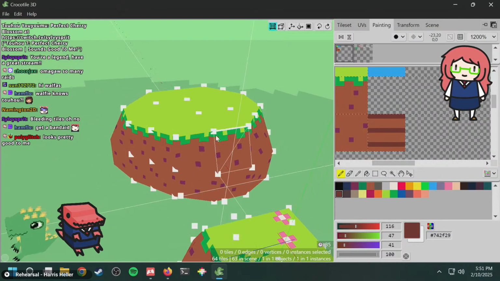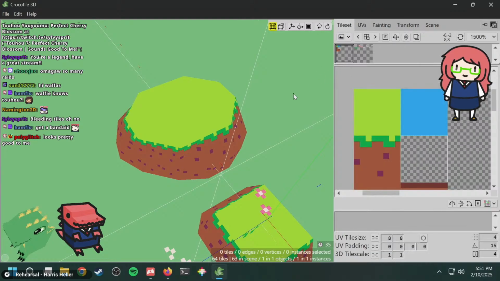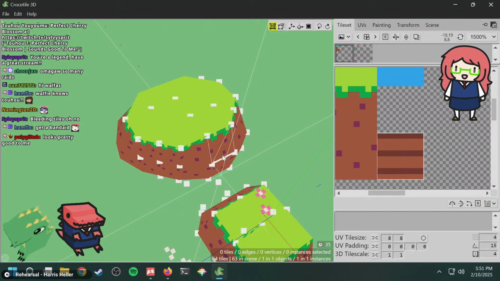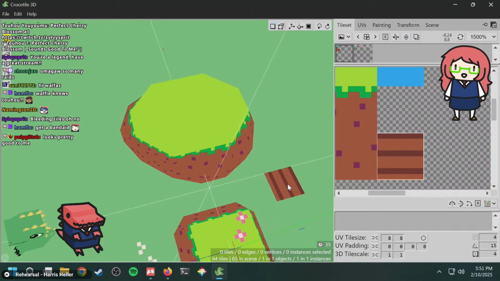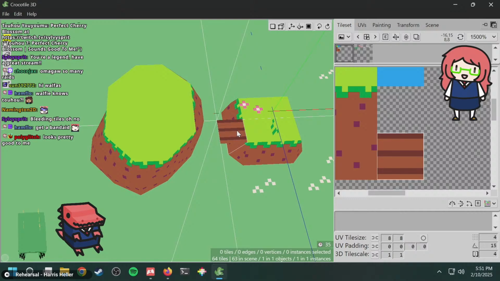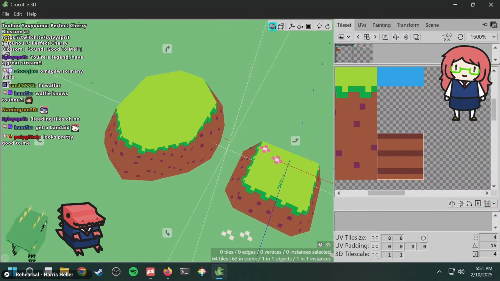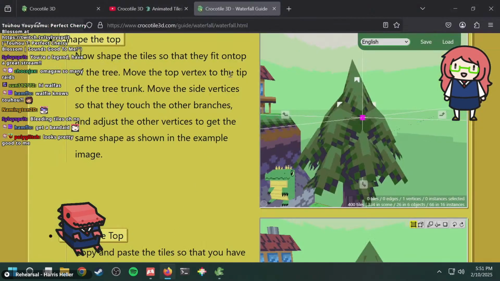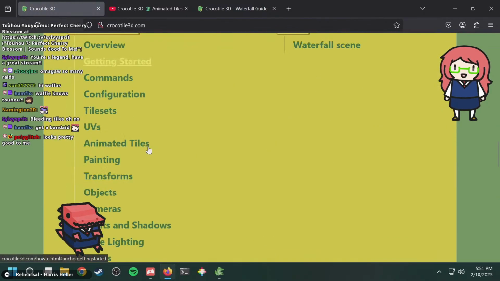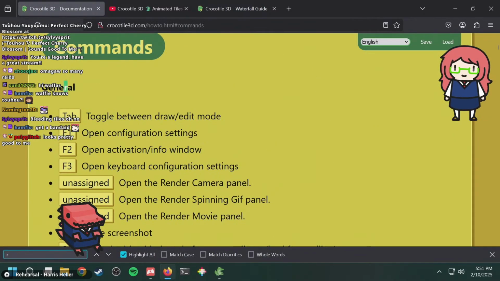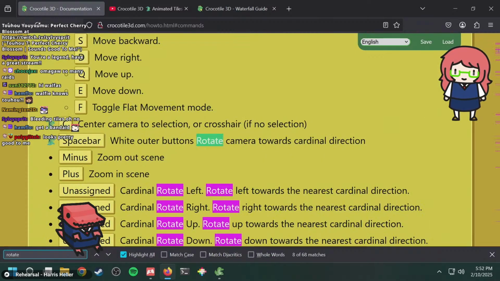Alright, and then we can add a little bridge. Okay, select our tile and go to the tile edit. You can press R to rotate. Sorry, what is it? R? F? Capital R? One of these things. Something allows you to rotate this. I thought it was R. It's not R. Turned out it's not R. This is when you check the reference. Okay, you go to Crocotile 3D. Look at the commands. Rotate.